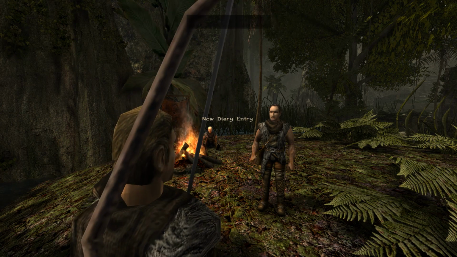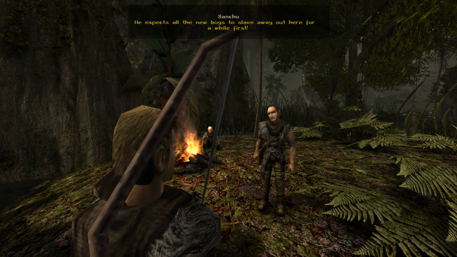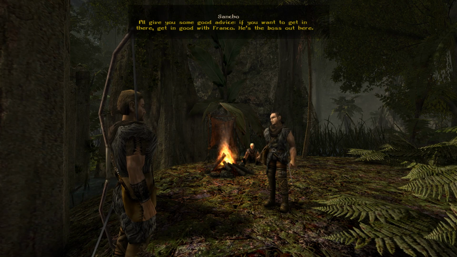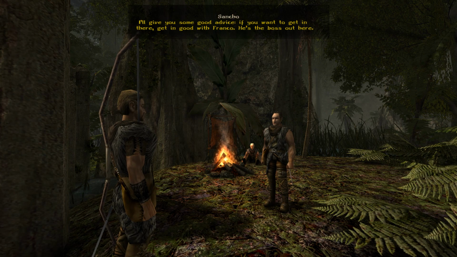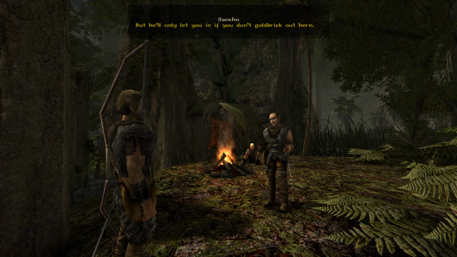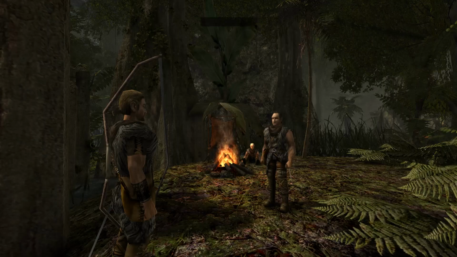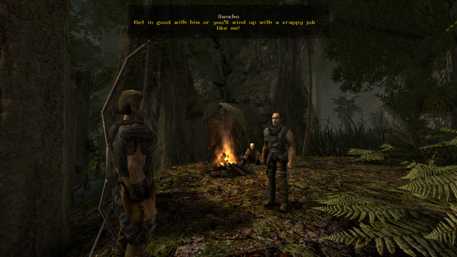How do I get to the camp? Just follow the boardwalk. But if you want to get into the mine, you'll have to get past Franco. He expects all the new boys to slave away out here for a while first. Tell me more about the mine. I'll give you some good advice. If you want to get in there, get in good with Franco. He's the boss out here. He decides who is the next to go in. But he'll only let you in if you don't gold brick out here. So go to him and let him give you a job. Gold brick. Where do I find this Franco? He mostly hangs out in the court in front of the camp. Get in good with him or you'll wind up with a crappy job like me.